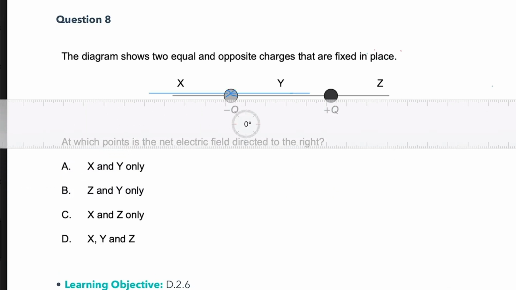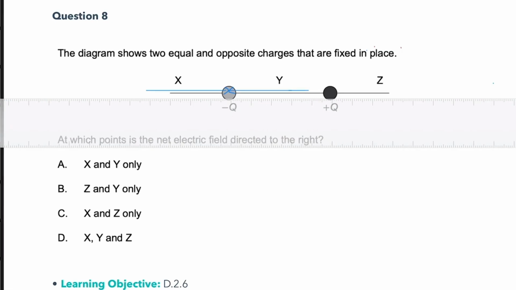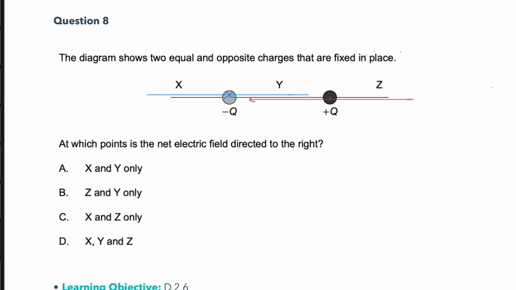And for the plus Q, a positive test charge is going to be repelled, and it'll have the same magnitude as the other one because it's the same size of charge. For each X, Y and Z, let's now look where we expect the resultant force to be. For X, we're expecting a large force in that direction per test charge due to the electric field, and a weak one in that direction due to the positive charge.